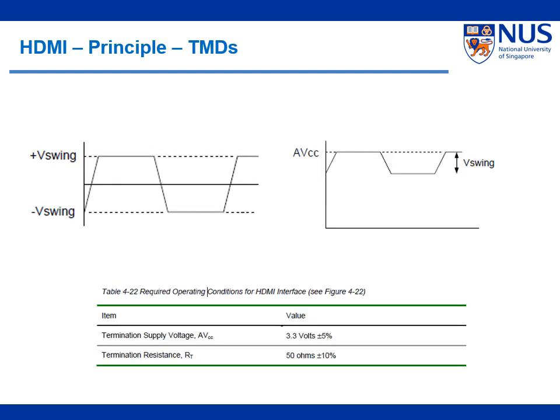The figure on the left describes a single-ended signal, indicative of either the positive or negative pole of a differential pair. The standard high-level voltage for a signal is AVCC, and the standard low-level voltage is AVCC minus V swing. Given the differential nature of the swing across the pair, the total signal variation on the pair is double that of the single-ended signal, amounting to 2 times V swing. As illustrated in the figure on the right, the differential signal oscillates between positive V swing and negative V swing.